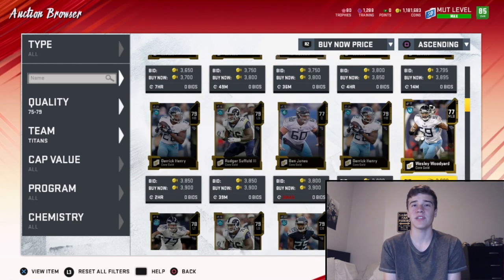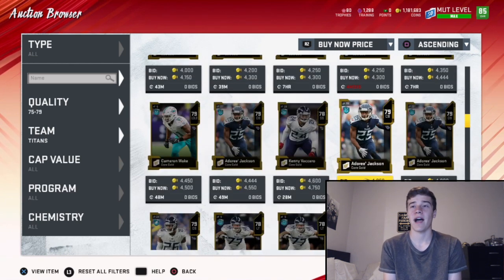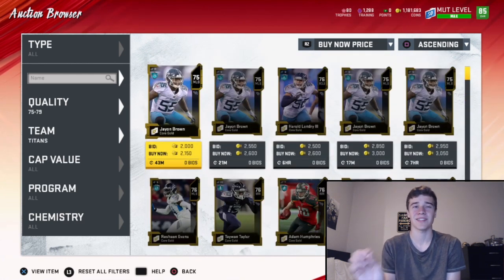Saffold, who will usually be pretty cheap, as well as they usually have a defensive back who's pretty cheap. I kind of forget. Yeah, Adoree Jackson, he's usually relatively cheap, and Cameron Wake. So there's a bunch of potential 79s on the Titans.